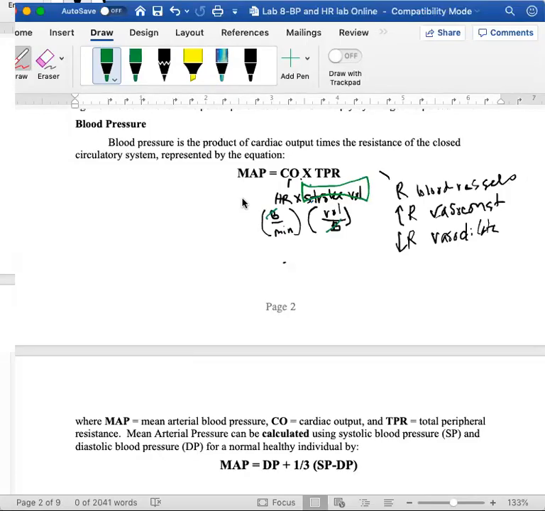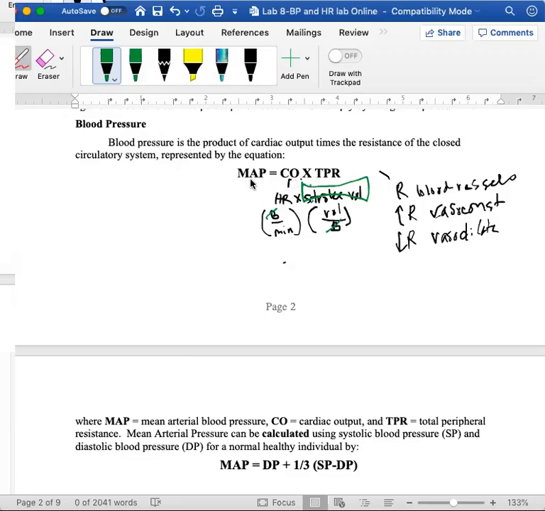And so what ends up happening is when you stand, MAP's going to drop. And then you're going to go through your homeostatic feedback loop to regulate it. When you lie down, MAP goes up. It's going to go up, but then your homeostatic feedback loop is going to bring these guys down or adjust these guys to bring this down, right?